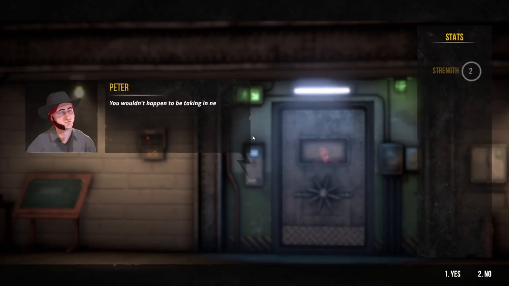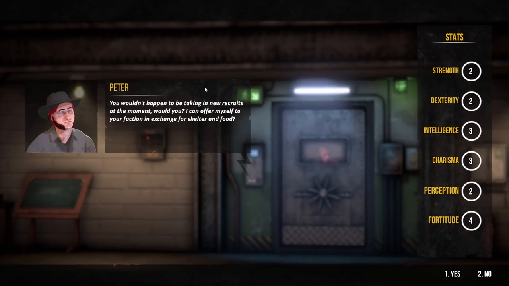There's somebody at the door. Oh, it's Peter. You wouldn't happen to be taking in new recruits at the moment, would you? I'm sorry, Peter. We're full. There is no room at the bunker, I'm afraid. I can offer myself to your faction in exchange for shelter and food.